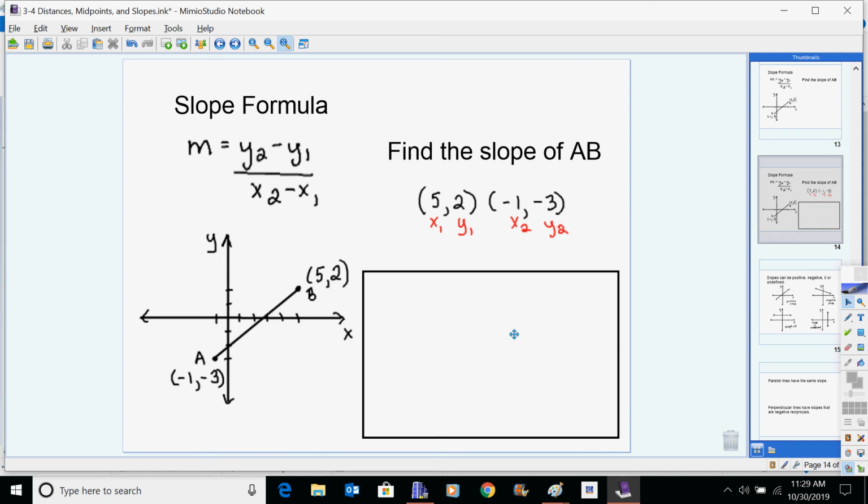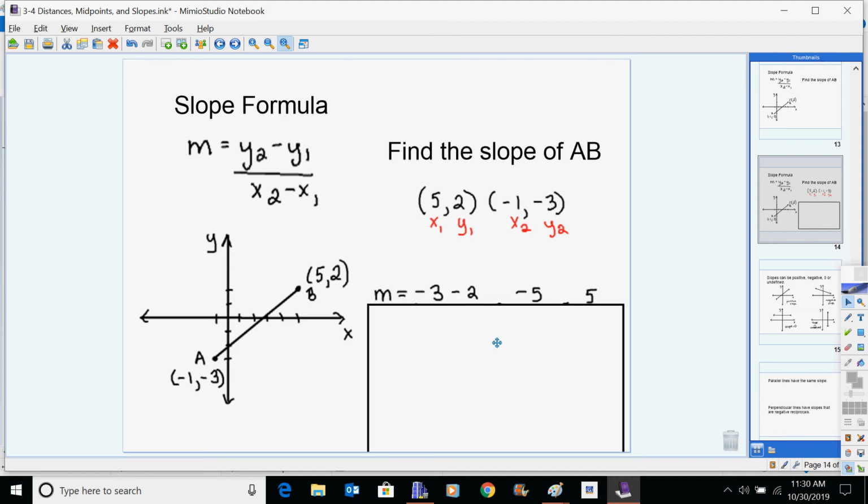Yes? Does it matter that 5, -2 is always first? Because I thought like when you go across the first plate that you hit. If you want, you could make this one x1, y1 and this one x2, y2. The math will work out the same. You'll get the same answer. It doesn't matter as long as you put a 1 with a 1 and a 2 with a 2, and you always have an x and a y. Because if you put a 1 and a 2 together, or you put two x's together, that's not what the ordered pair means. So just be careful with that. It doesn't matter which one you choose to be 1 and which one you choose to be 2.